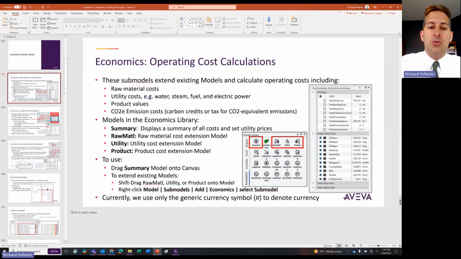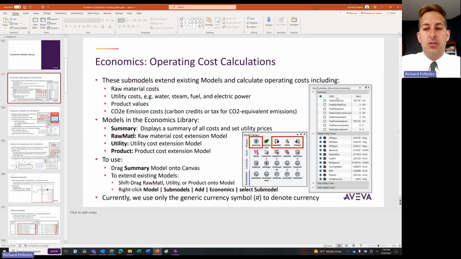And so each of these will be on individual models, and then you'll have a summary model that sums up each of the individual models' calculations into one place that you can look at and see all of the information in one easy to reference location. All right, and so you can see this little screen grab here is what it typically looks like, looking at the summary model.